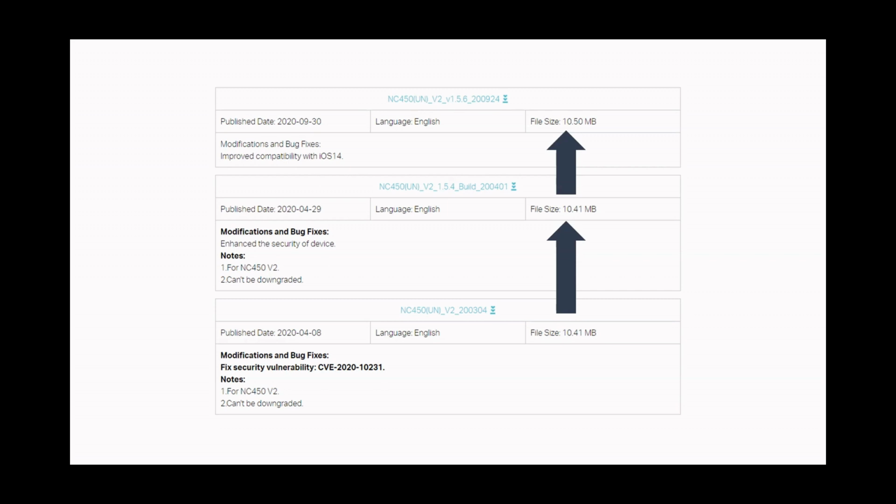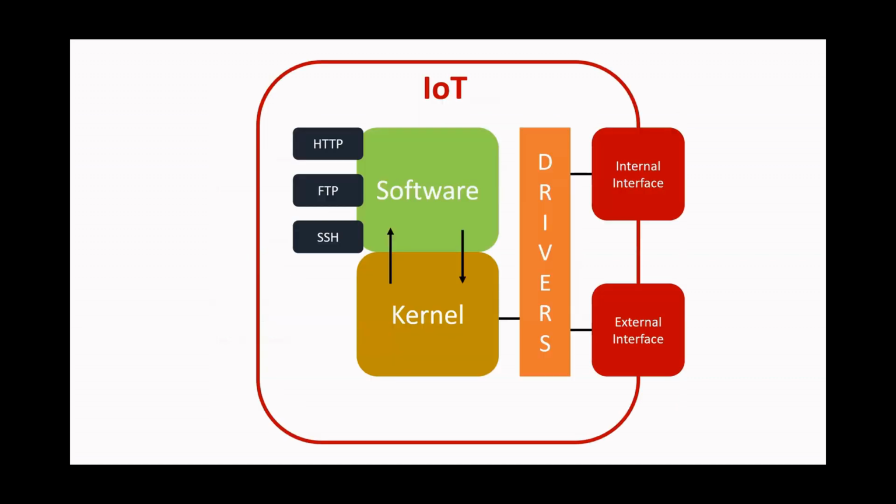What's interesting about this as well is that there was a CVE posted on this device. I'm not sure if it was remote code execution or just a denial of service vulnerability, but there was one last year. And it's interesting to bring up, because when we think about exploitation, we're very much thinking about sending some packet into the network that causes some memory corruption, or causes some web interface or logical vulnerability, which means we can then read it and access it. And normally what we're doing here is attacking the software on here. So we're not actually attacking the kernel or the drivers themselves. We're attacking the server that's running on the IoT device, much like how an Apache server runs on a Linux machine.